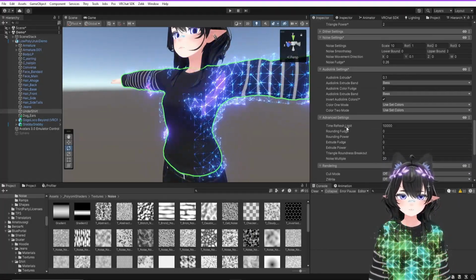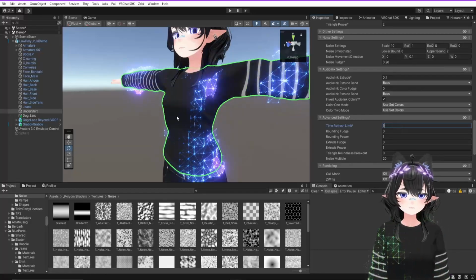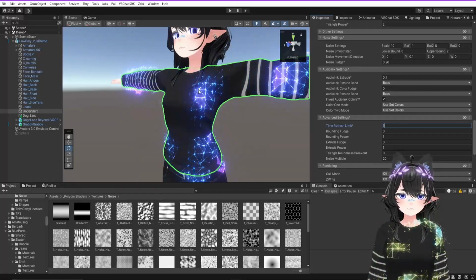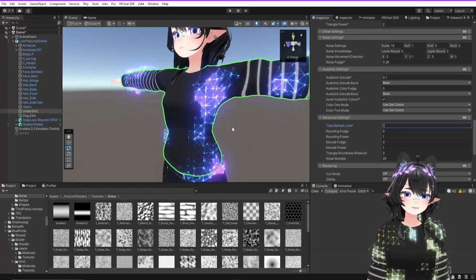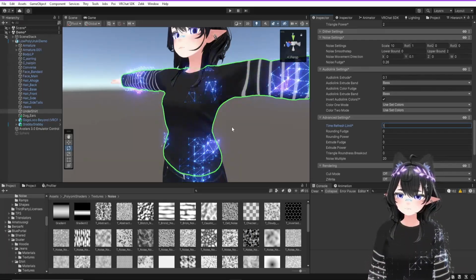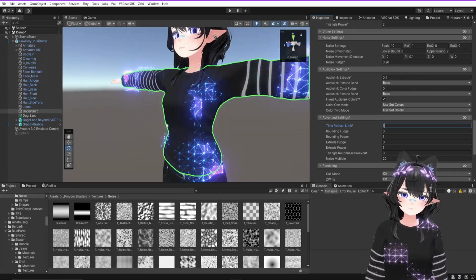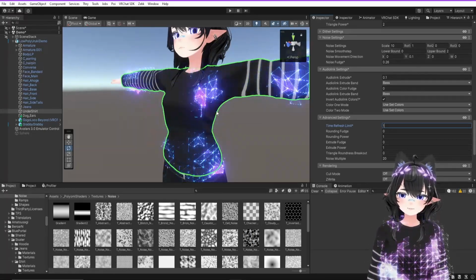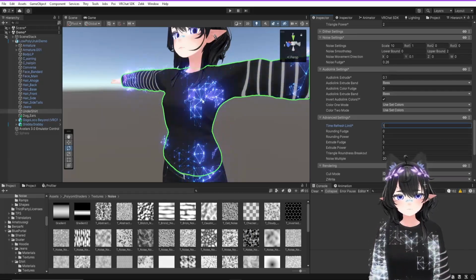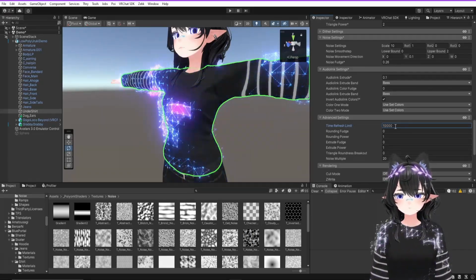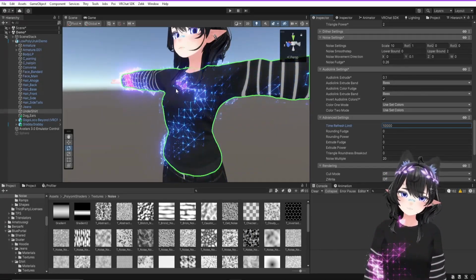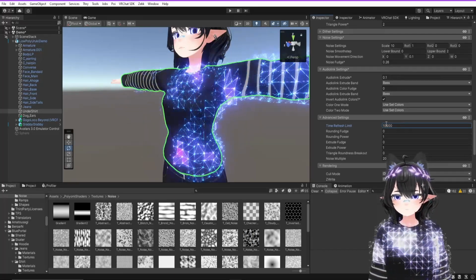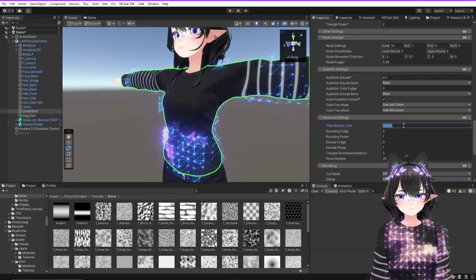To start, the time refresh limit is just like an Fmod on the time. So you'll see if I put this, see how it resets to the same state. This is just useful for me in testing because the editor scene time can get really big and run into some floating point stuff that causes it to not look like how it will look in game. But normally you just set this to 10,000, don't worry about it.